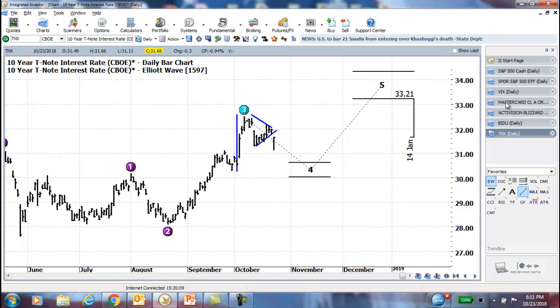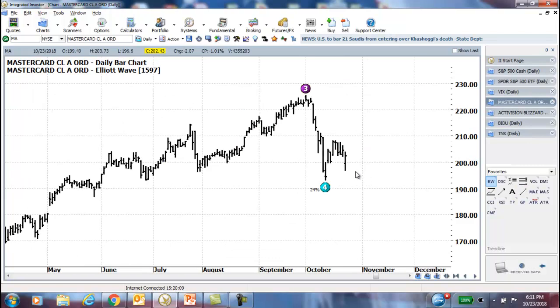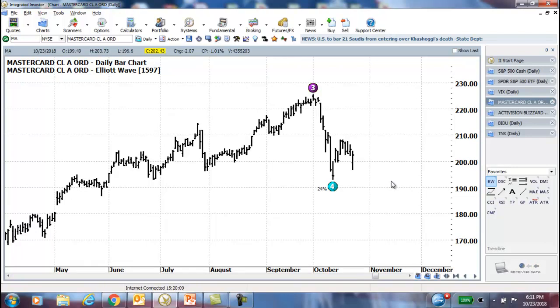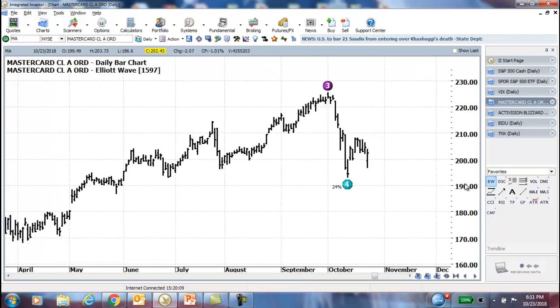Looking at case studies, MasterCard just continues. It did trade a little bit lower today, but not that much, and that wave 4 stays in place with just the 23.6% Fibonacci retracement there, and moving back to the upside is still a possibility if the market calms down. Now, if the market does begin to fall apart even more than it has already, then markets tend to drag the strongest stocks down last. They usually say that the market corrections don't end until the generals fall, and the generals that they're talking about are the strongest stocks.